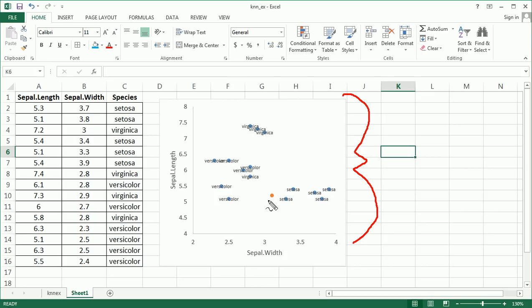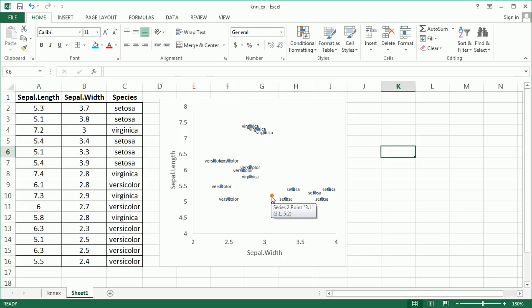So I'm talking points, I'm talking visual, right? So here's the point we want to classify. So what are the k closest points to it? Well, clearly we have to define k. We have to choose k, and that's a parameter that we get to play with in kNN.